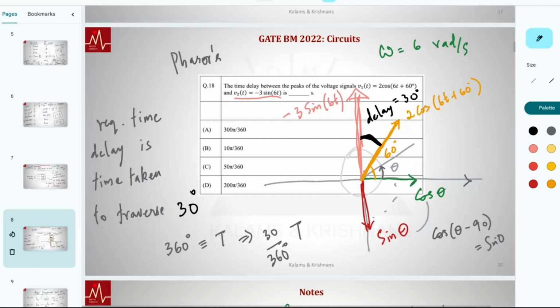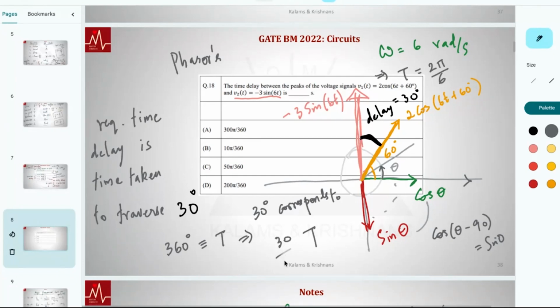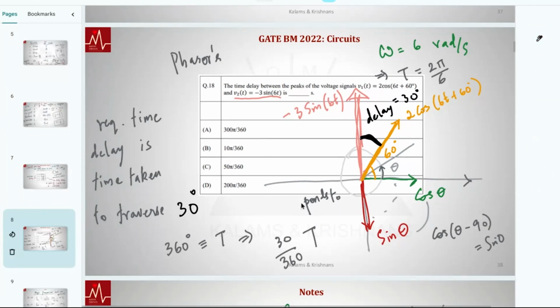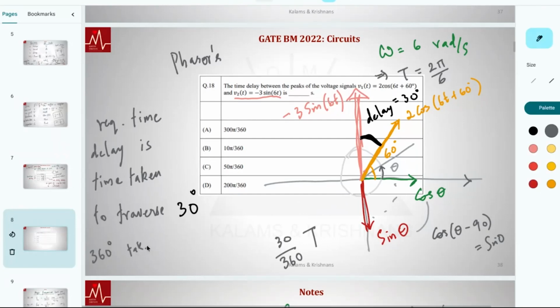So this implies your time period is, you all said this formula, right? Pi by 6. Just plug that in over there. That corresponds to a fraction of the time period, that is 30 by 360, and the time period happens to be 2 pi by 6. So which of the 4 options? If you plug in t as 2 pi by 6, what do you get? To make it clearer: 360 degrees take t seconds, therefore 30 degrees take a small fraction of t, that fraction is 30 by 360. Just plug in t, you should get one of those 4 options.